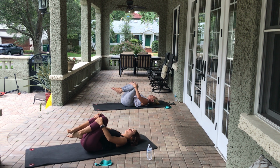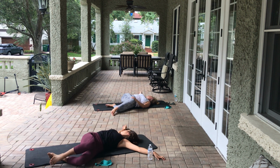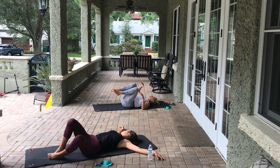Take the entire knee packet over to the left and look over that right arm. Big stretch here. Maybe take that top leg and lengthen it. Oh, that's nice. We did a lot of glutes today. Make sure you're breathing here. Three, two, one. The knees come back into the chest.